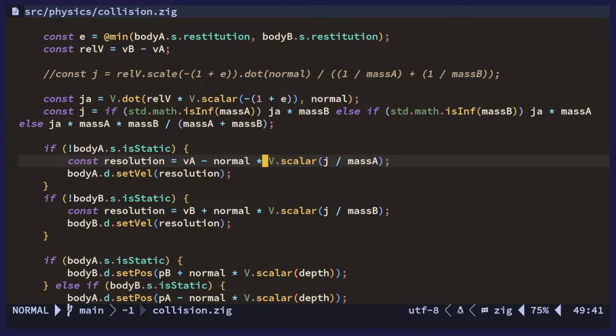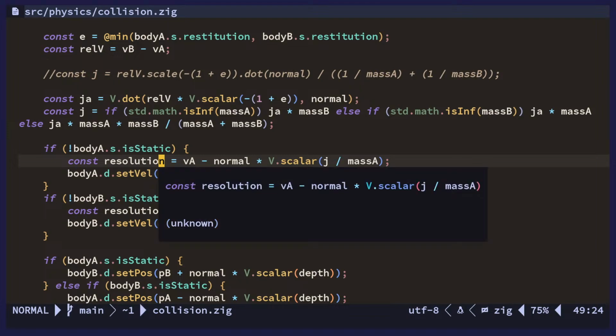But this is the resolution, the velocity that body A is going to end up with, so it's not really the amount of energy.